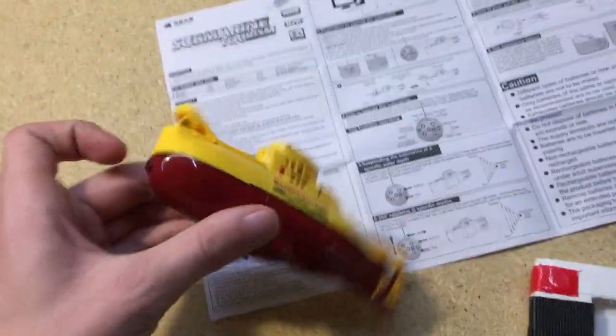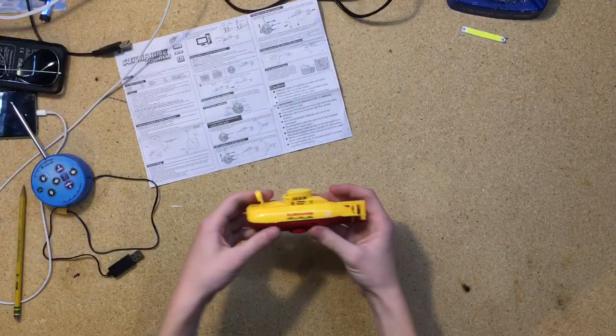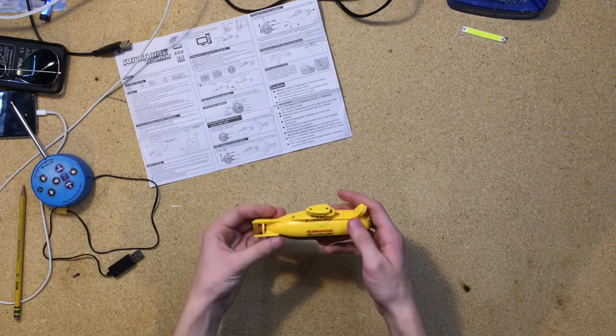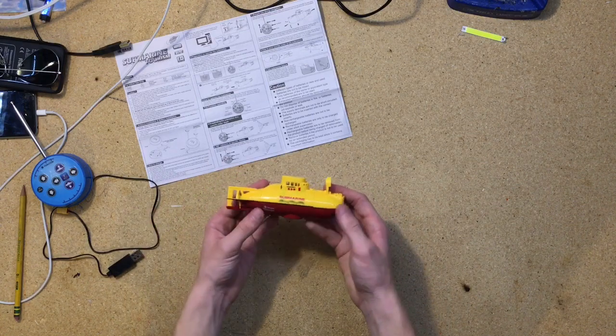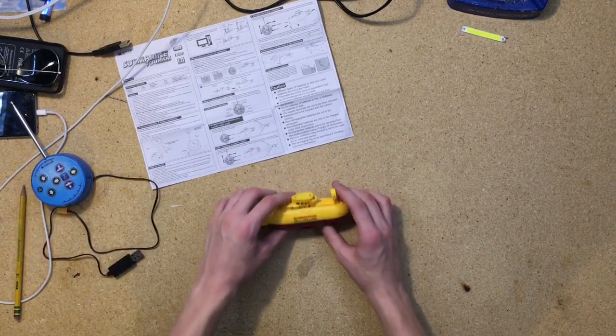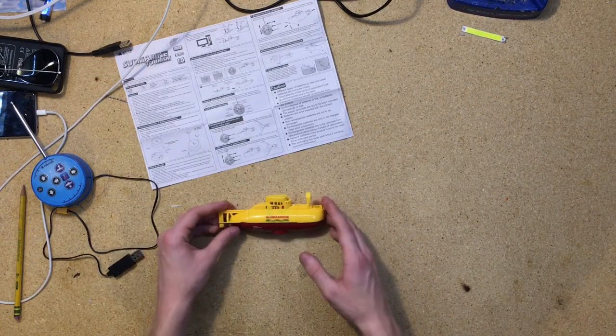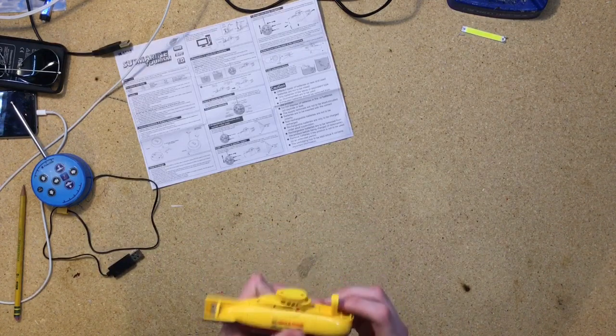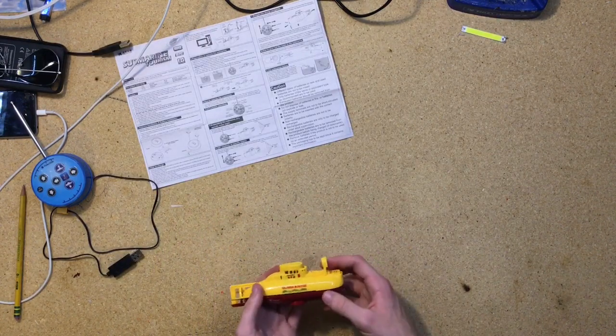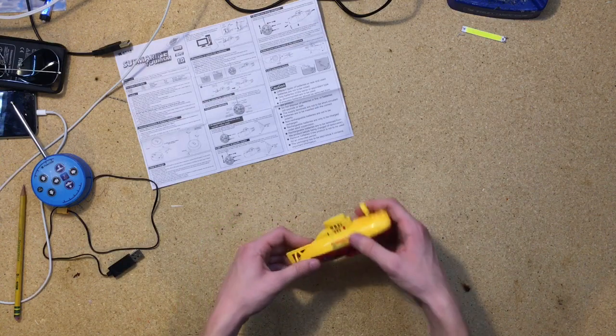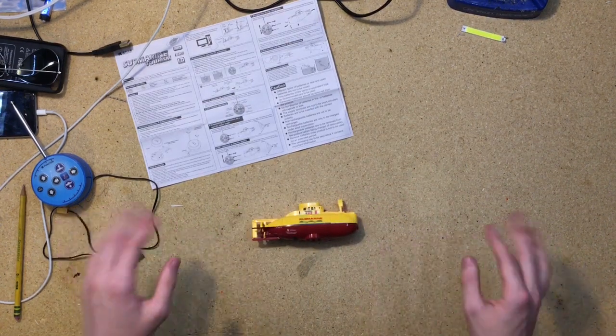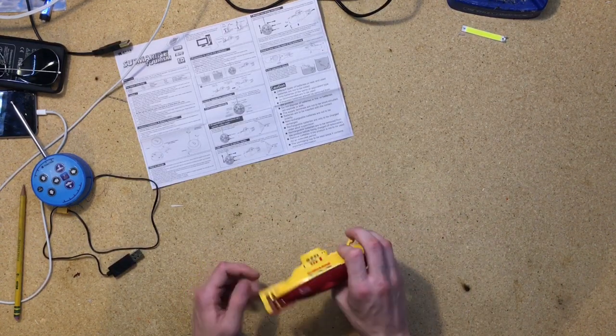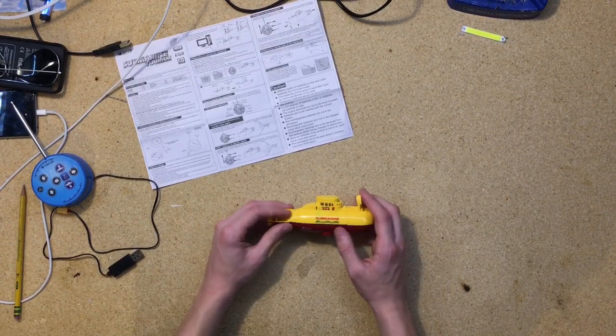Speaking of the submarine, let's talk about how to use it. This submarine, as you can tell, is small, really small. Well, it's a micro submarine, so in the packaging I was expecting a submarine maybe this large, but I was pleasantly surprised about just how small this is and how much technology they could fit into this. This would never be possible 10 years ago or something, maybe 20 years ago, to make a working submarine. So yeah, this is just really impressive what they've done.